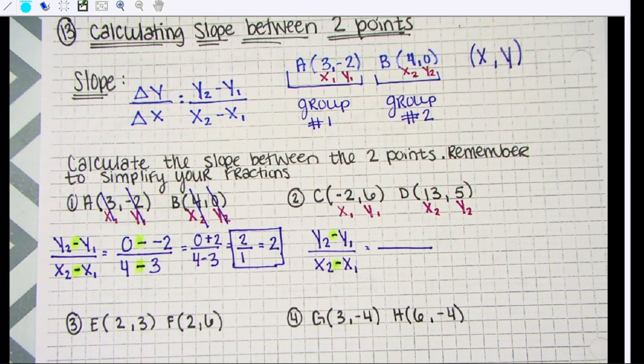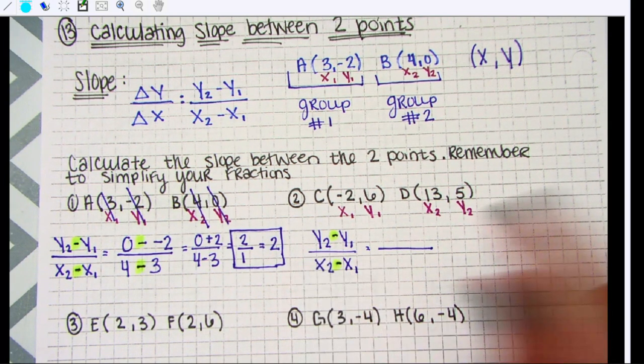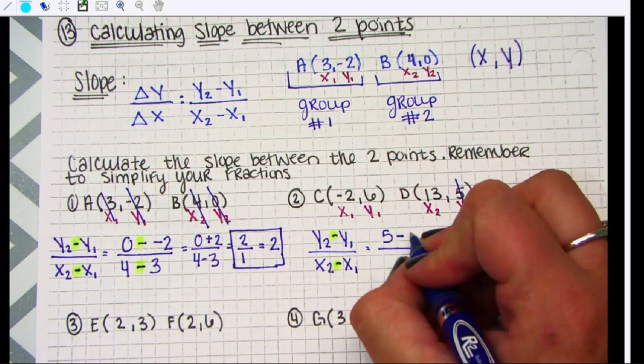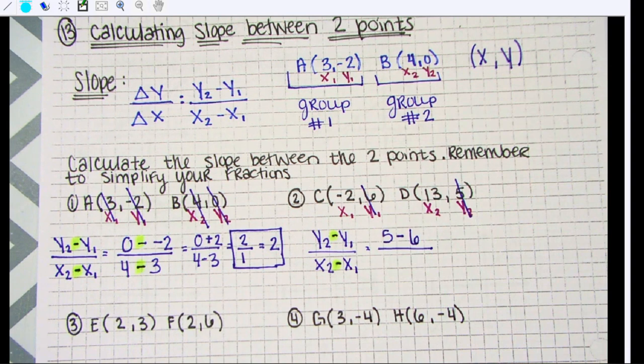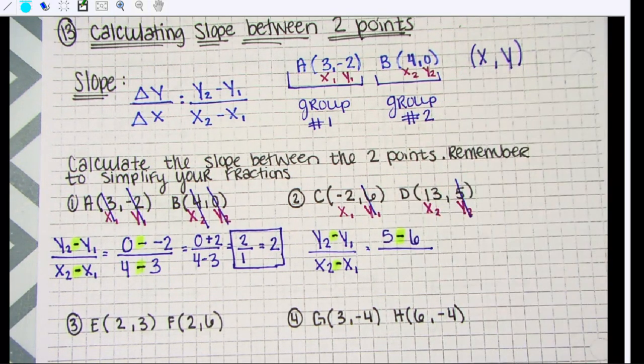All right, what's the top of the fraction look like? 5 minus 6. Yeah, 5 minus 6. So y2 is 5. Cross it out. Remember that minus sign is stationary. It does not change unless it is forced to. And then our y1 is 6, positive 6. So that negative isn't going to change to plus because there's not two negatives touching. So that negative stays in the problem until it is forced to change. It's stubborn. Okay? The only thing that can make it change is another negative sign.